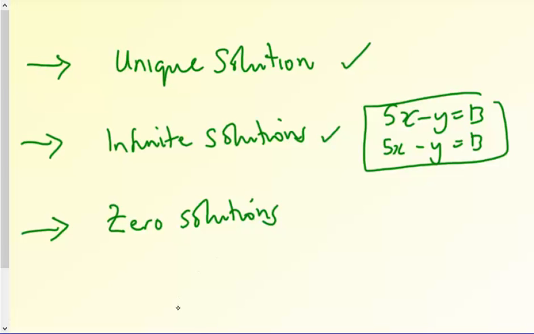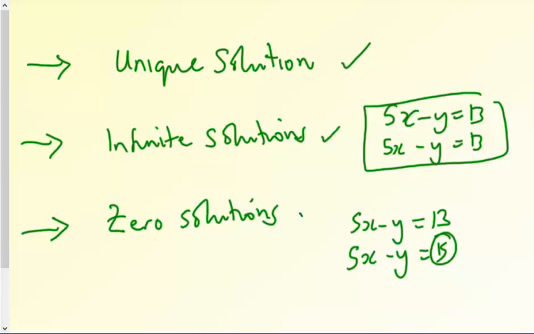The final case is where you've got zero solutions, and what will happen if you try and solve that is you'll end up with equations which just don't make sense. They're not consistent. You'll get a number that is different to the other one. The case we had before was 15 rather than 13. It's like having two lines that are parallel to one another; they will just not meet.